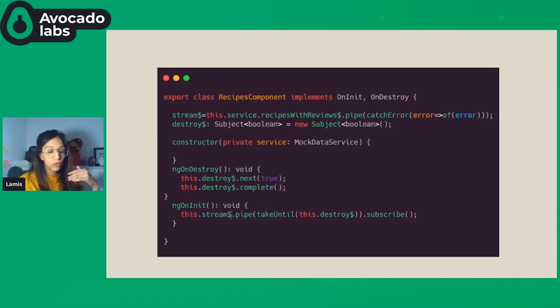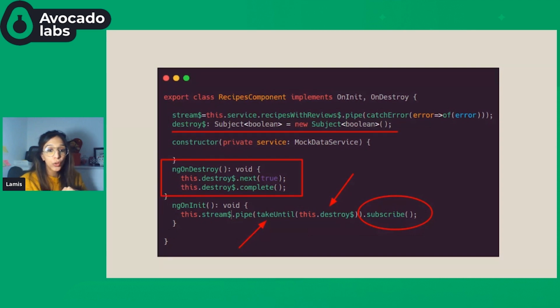So when you subscribe to this observable, you just call the takeUntil operator and pass this.destroy$, which is a subject created to be called in ngOnDestroy. So when this component gets destroyed, this subject will send a true notification, and it will complete.